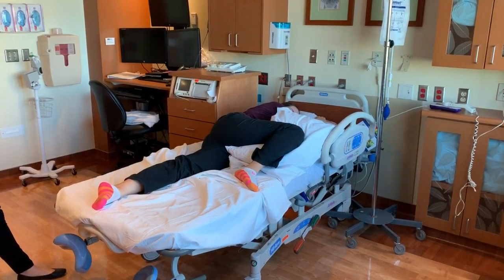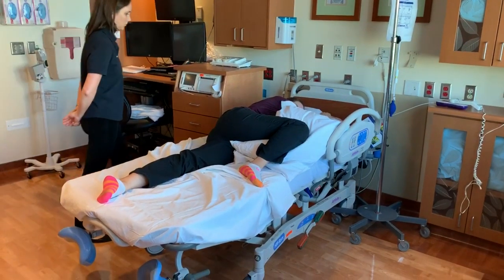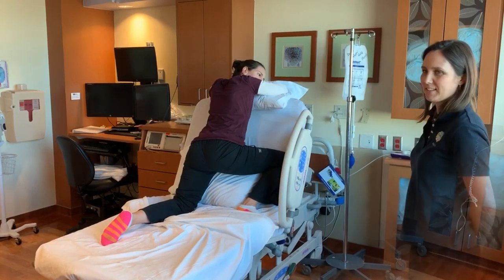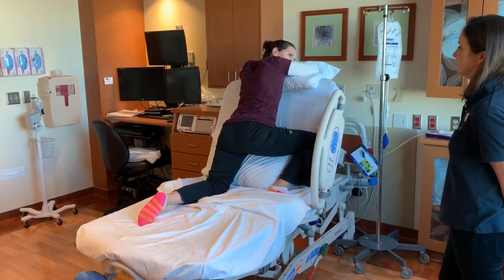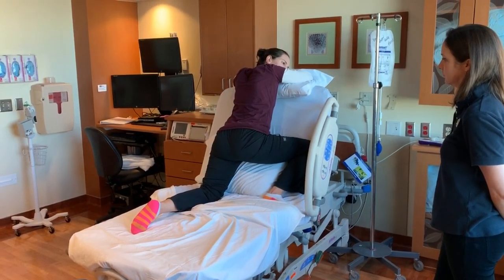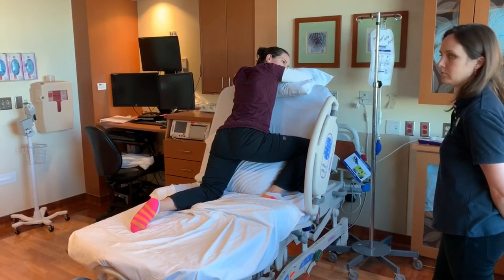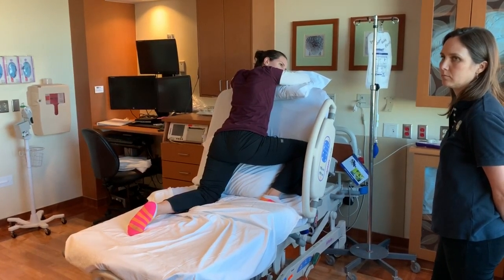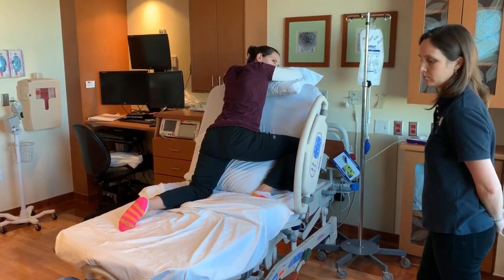Once you're done with the 30 minutes here, we're going to get up and get moving if we can. If you have an epiduralized patient, we can do lunges in the bed as well. The lunge position is an asymmetrical position that really helps to create space on one side of the pelvis. If your patient has an epidural, she would need a lot of help getting into this position, but it's definitely possible. If she is able to get out of bed, another way to get into this position is by using the foot of the bed set as low as possible.